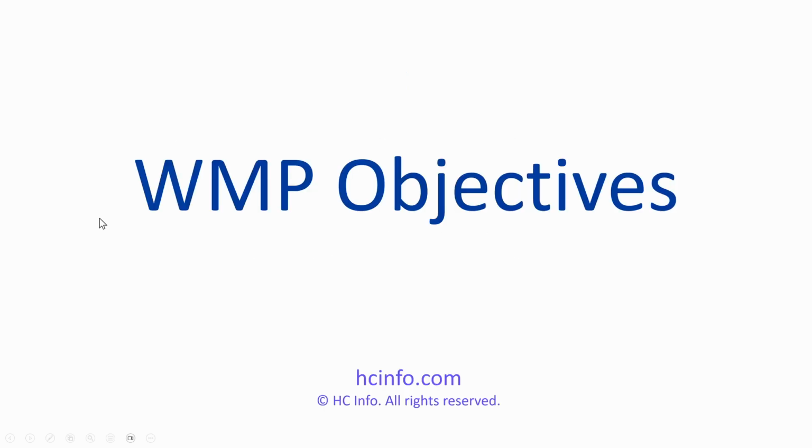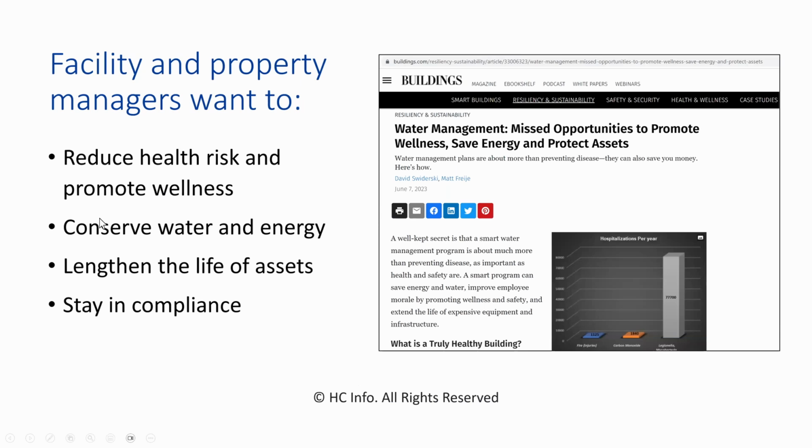So the objectives of a water management plan will depend on who you are, what your role is. For facilities managers, property managers, infection preventionists, which are most of you on this call, you want to reduce health risk, right? You want to promote wellness in your facilities. You also want to conserve water and energy, lengthen the life of your assets for facility resilience. And if you are subject to certain standards by the organizations that accredit you, or by your state, then you also want to stay in compliance with those requirements.